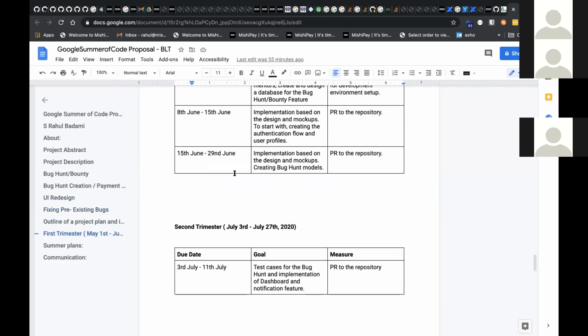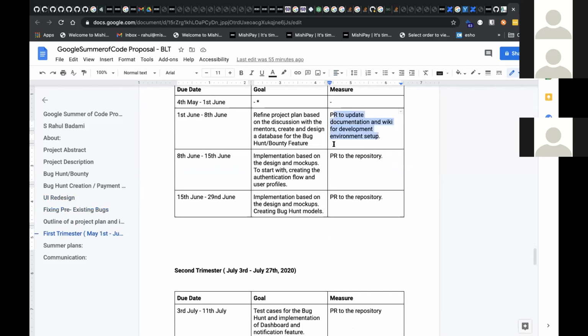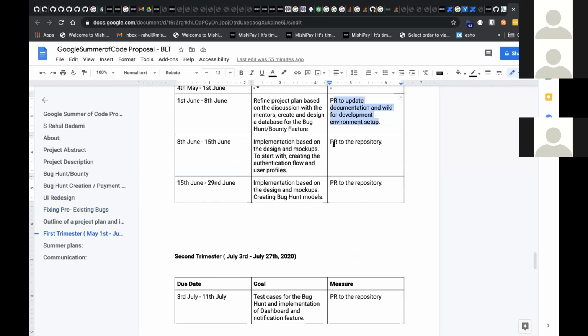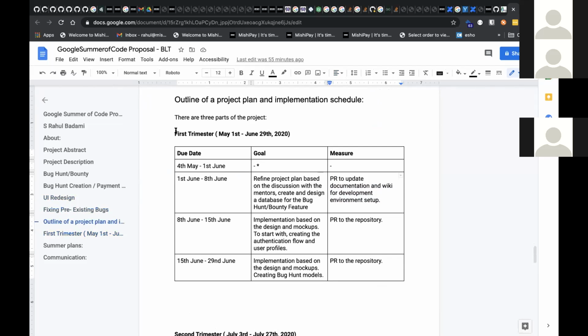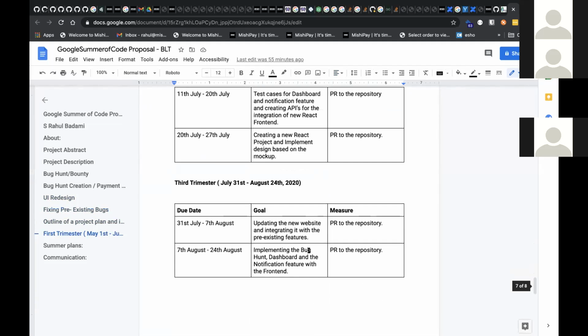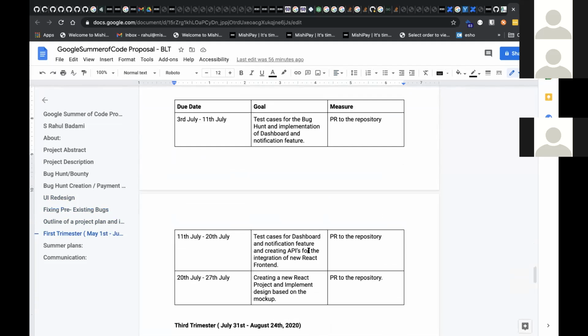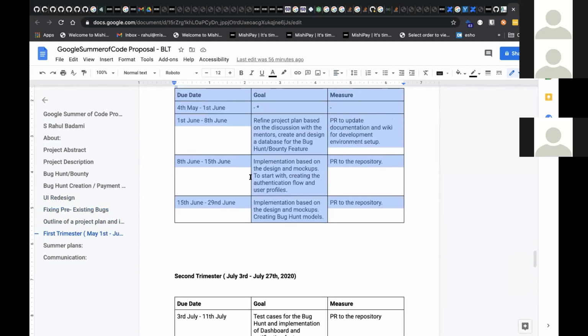These are the phases which I'll be following. For the first week, second week, third week, I'll be doing this, and after every week I'll be creating a PR to show my progress. Earlier when I did GSOC, there were 3 phases: phase 1, phase 2, phase 3. But from this year, I've heard there'll be 2 phases, right? So I divided the project into 3 parts, and created the timeline accordingly. You will have to make the timeline for 2 phases, so create it accordingly.